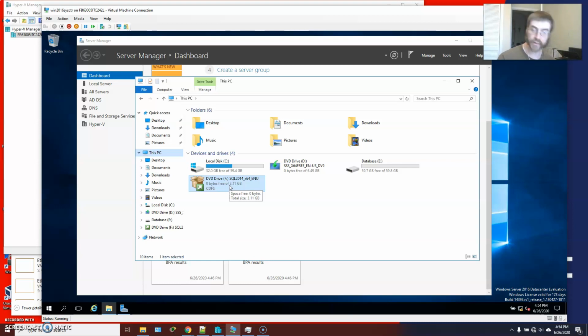Now if you didn't do what I did earlier, which was to install the .NET Framework 3.5 feature in the process of installing something else, whether Hyper-V or Active Directory, you'll need to do that now.